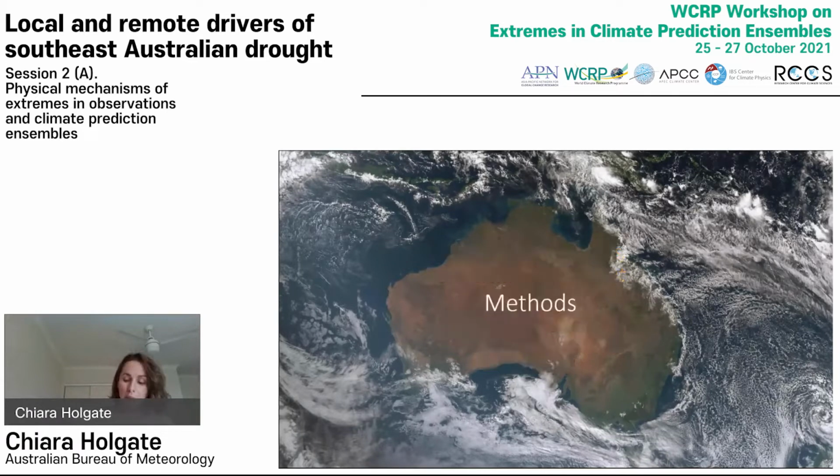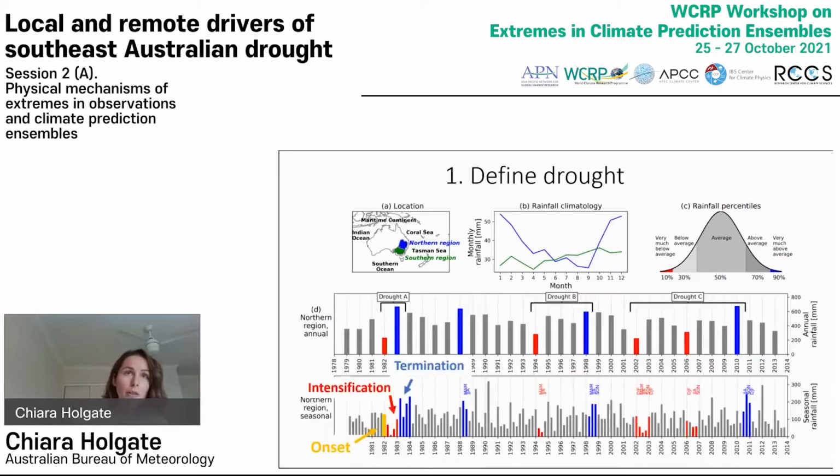So how did I come to that conclusion? Well, first, of course, let me define what I mean by drought. Today we'll be focusing on the northern region, which is the blue one here, called the Northern Murray-Darling Basin, one of the Murray-Darling Basins. You've probably heard of it, one of the largest and most important hydrological basins in Australia. And I'll be defining drought using percentiles.